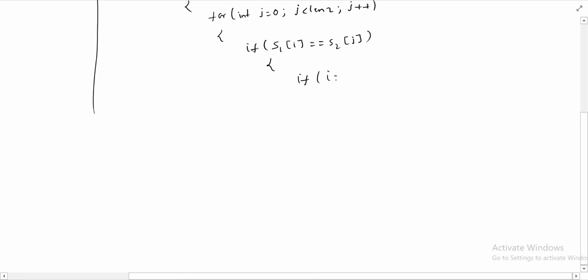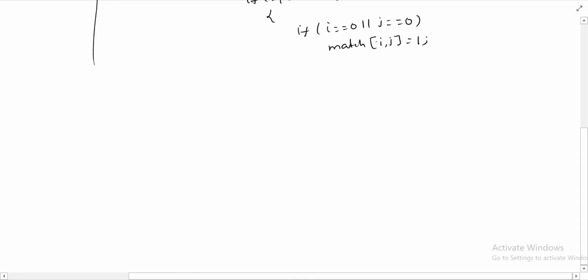If i equal to 0 or j equal to 0, we just fill that particular cell with 1. Okay, else what we'll do, we just go to the diagonal element and add one more.